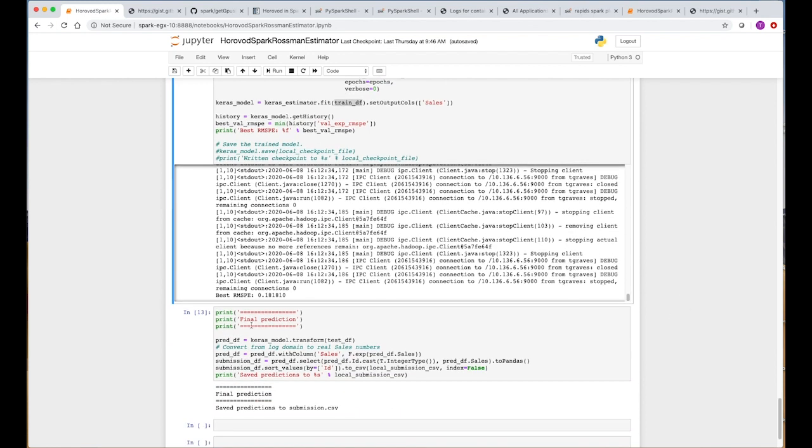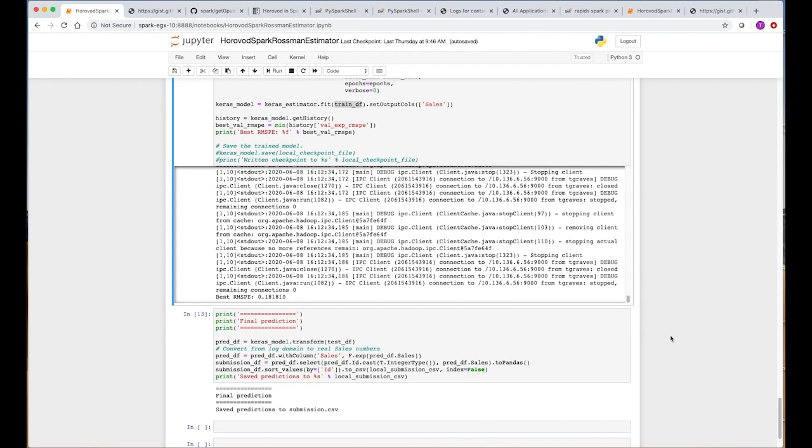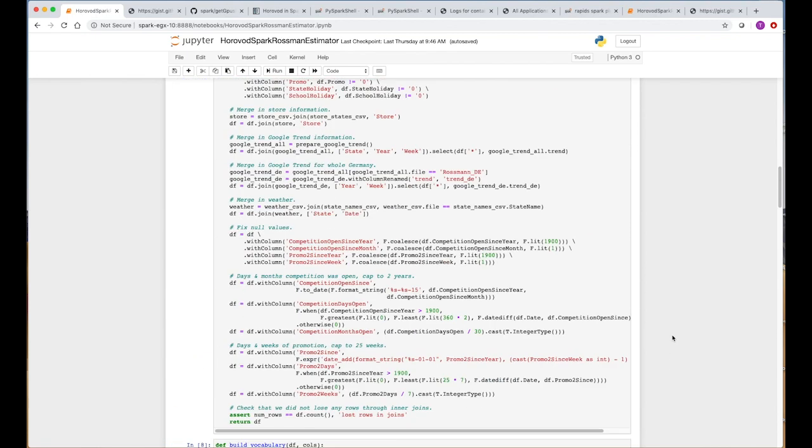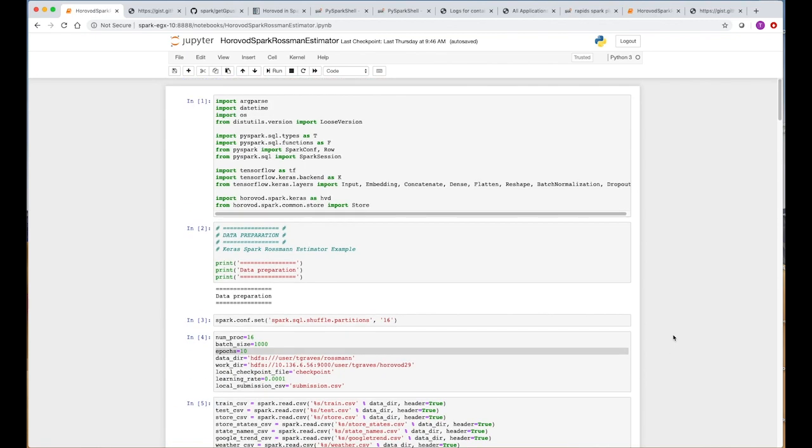This also ran the final prediction using the test data frame, and it saved the results. I talked about the columnar processing in the slides. I'm not going to demo that here as there are other talks on it, but if that was enabled here, some of this ETL would run on the GPU as well. You can reference the deep dive into GPU support in Apache Spark 3.0 talk that's on Thursday.